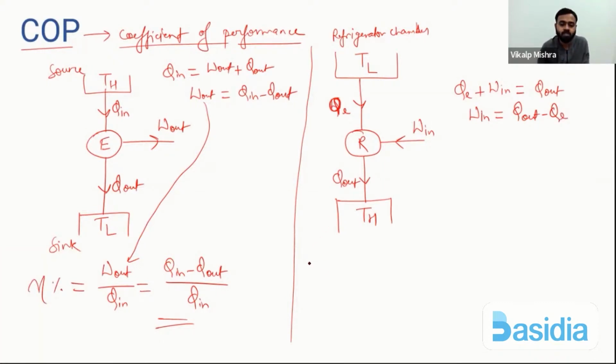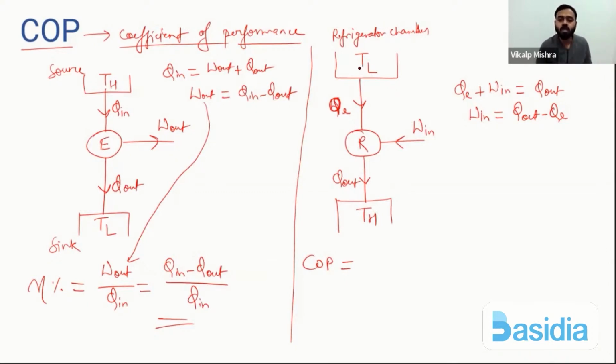Now what is COP? What is the full form of COP? COP is coefficient of performance. That means if COP is more, the performance of the refrigerator will be more. Now we will see how to increase the coefficient of performance of the refrigerator. What is the function of a refrigerator? To maintain the lower temperature in the refrigerator.